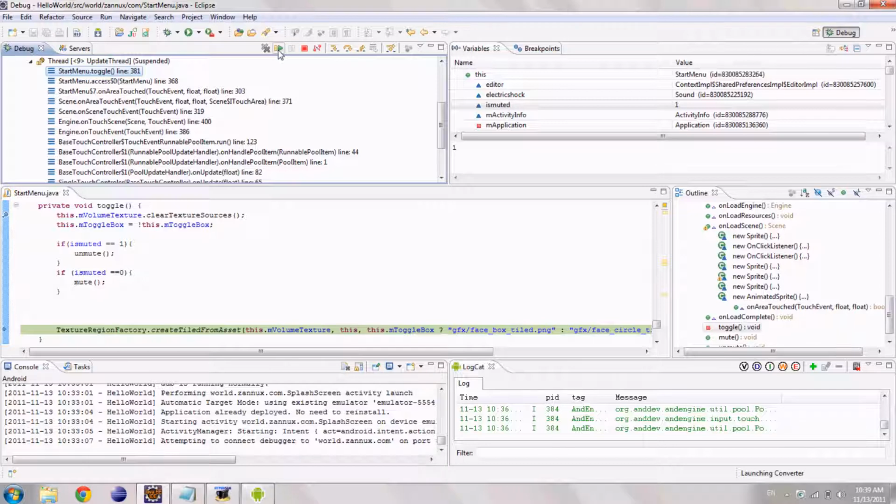So we can just click resume, and resume will just play on with the code and stop at the next breakpoint. This is pretty much it. That's all you need to know about debugging. You just have to set the correct breakpoints and then use these three buttons: step over, step into, and resume.